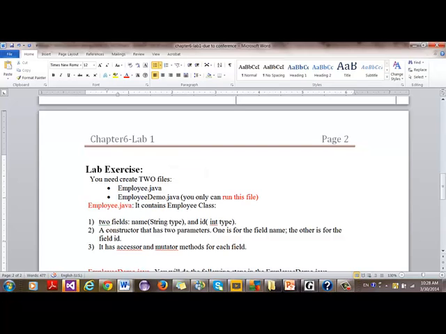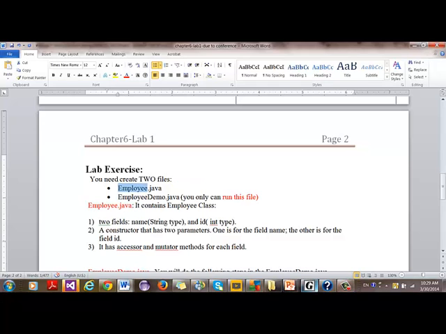So here we pretend we are using the class employee. So we have the employee demo.java file, and that's the file you can run. Remember, employee class is a blueprint of the employee type. So it's a design you can compile, but you can't run it.